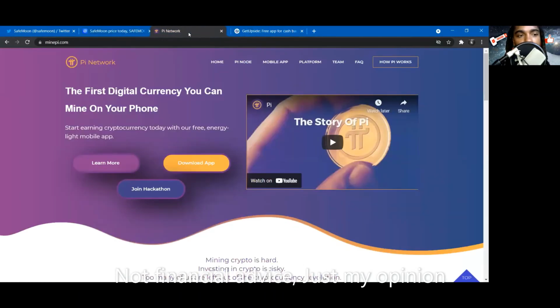But before we leave out, man, like I always say, I should have had this in a different order. If you're scared, go to church. If you don't want to invest money because you're scared, it's okay. I understand. We got something for you. It's the Pi Network, man. You can mine a coin from your phone.